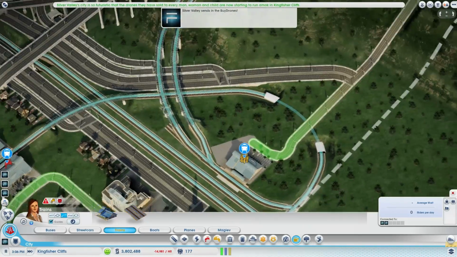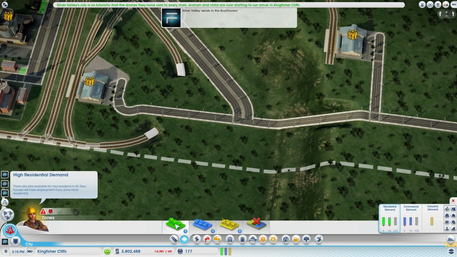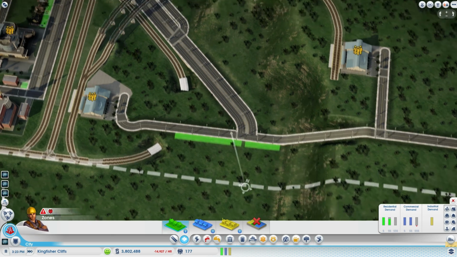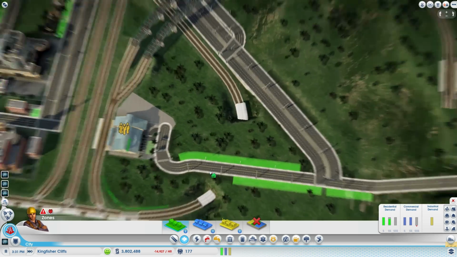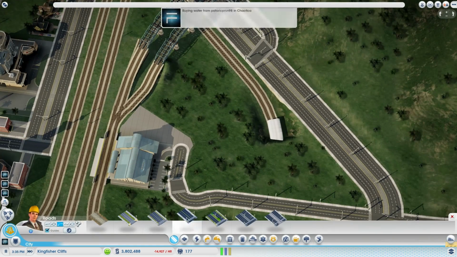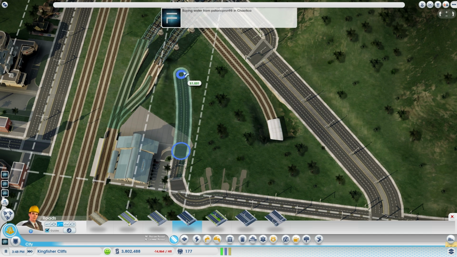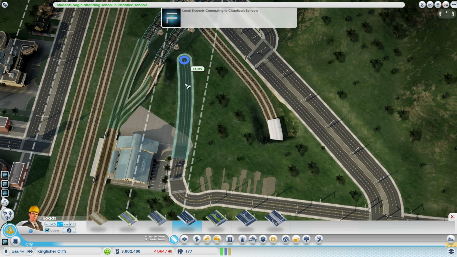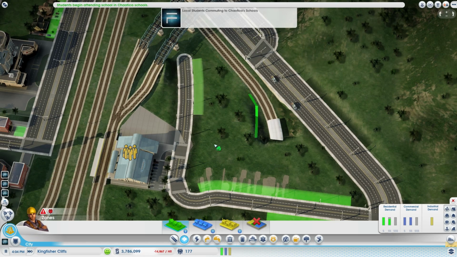So this side, we could probably try and zone some stuff over here. Try residential. Might grow there. Probably could fit some smaller homes over here. I might just continue this road this way and throw in a few more homes. It won't be big homes, they'll just be regular smaller buildings. Low density. There we go.